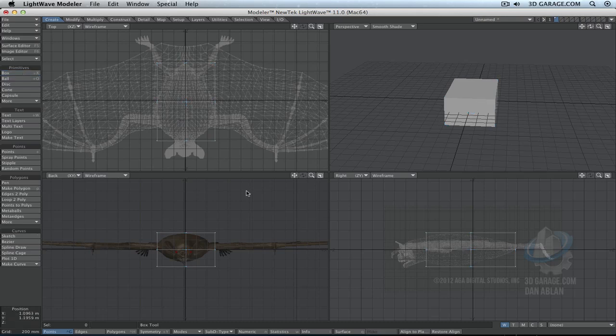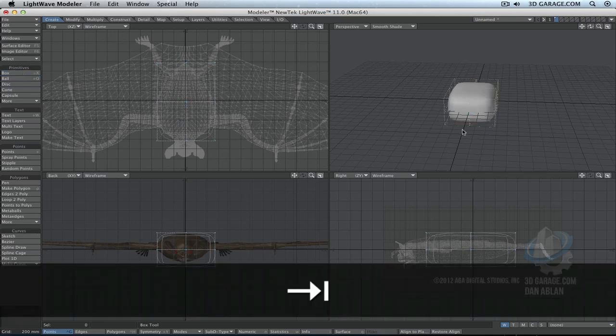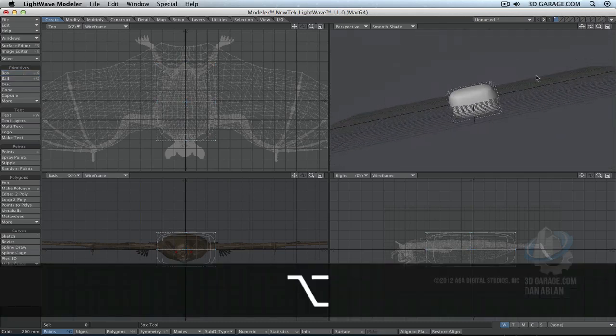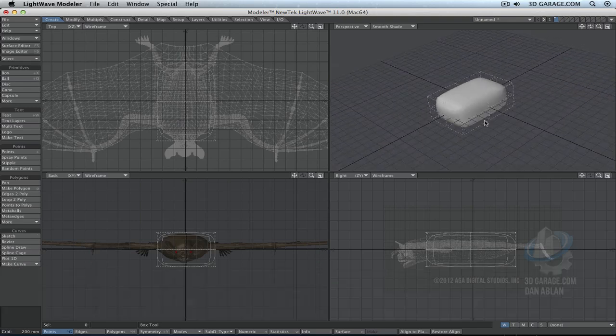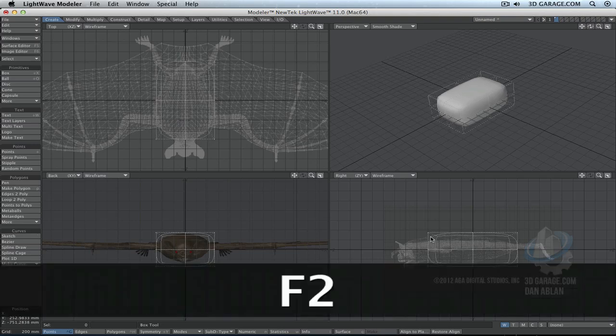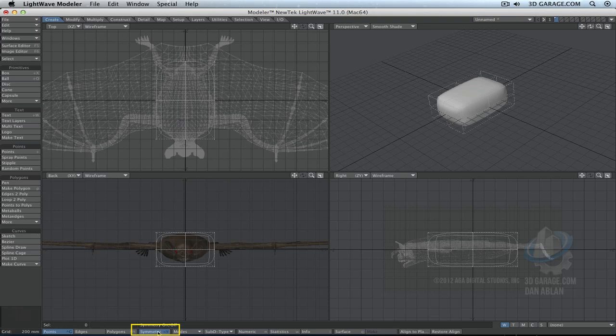So we'll click the box tool to turn it off, then we'll hit the tab key. And we get a very nice kind of rounded shape. It's like a bar of soap. But it's just enough geometry to make it clean and just enough to let us manipulate it real easily. First thing I'm going to do is press F2 to center that out. Then I'm going to press symmetry at the very bottom of the screen. And remember that whatever I do on the positive X side will be mirrored on the negative X. So you want to use this very deliberately, otherwise it'll be very awkward working. Things will be happening that you don't want it to.